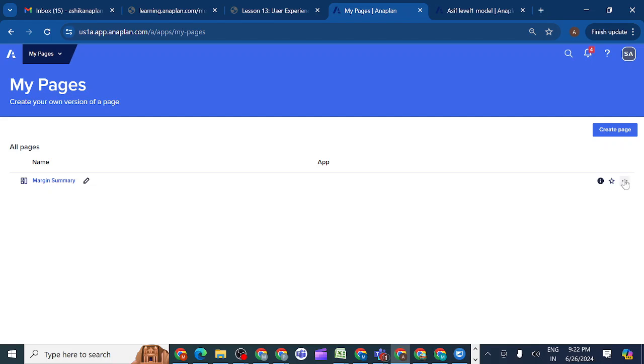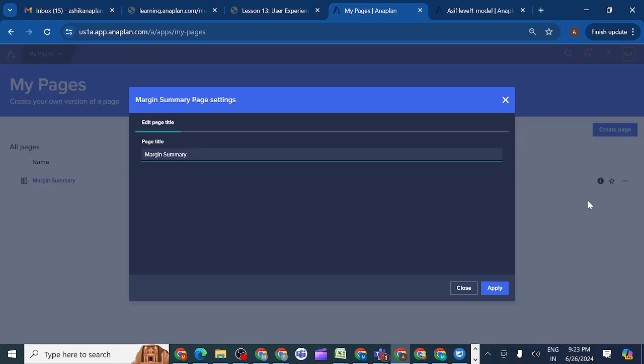We can see here the margin summary page; at the top right side we can see three dots. Here we will get the move option, and all the sources we are using, each and everything we can see if you click here. If you want to change the source, everything we can see here.